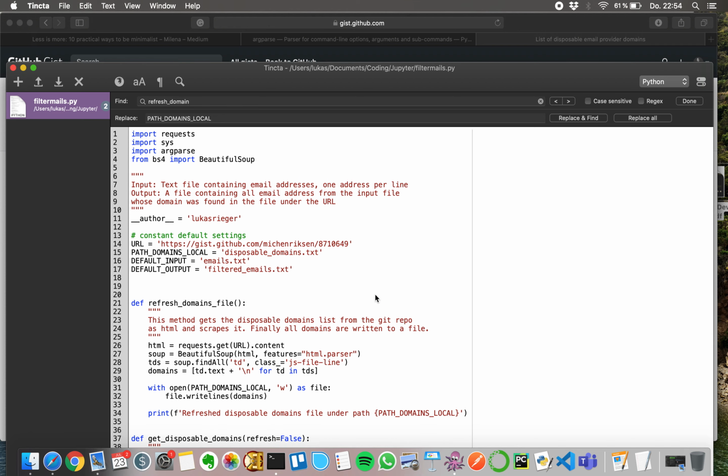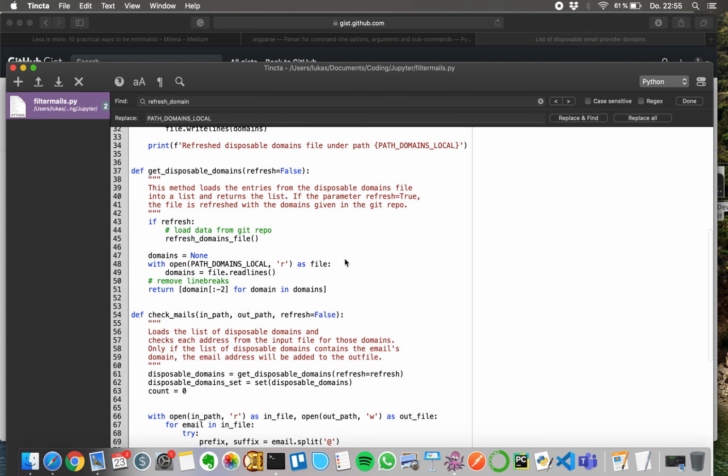No credentials here, so don't worry. Here we have some static or some constant values. That's why we write the variable names with capital letters only. So that's the URL we saw before. Here's our file that we want to get.